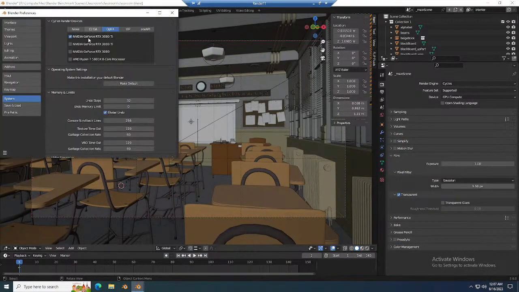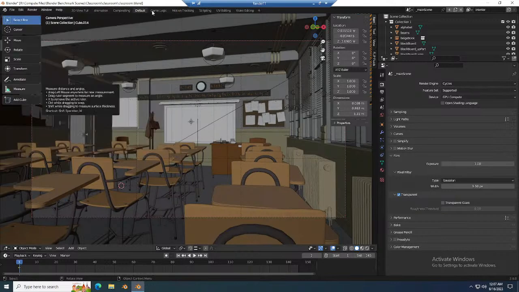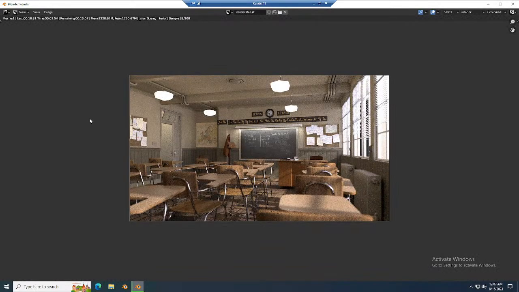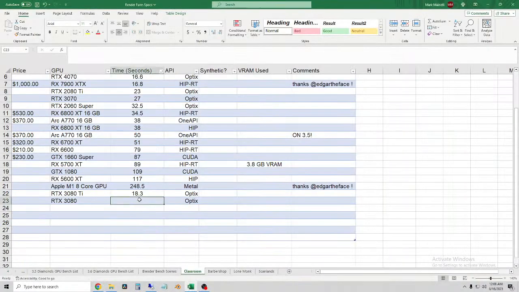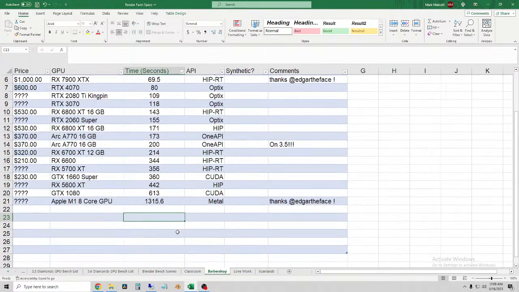And then all we got to do is switch this to the 3080. Render image. Should be just a little slower. And again, this is one of those scenes that, you know, it's small enough that it's probably error prone, but 18.8 seconds. So like these results, I would say they're basically the same result. But yeah, that's crazy. We're already done with Classroom, so on to Barbershop.